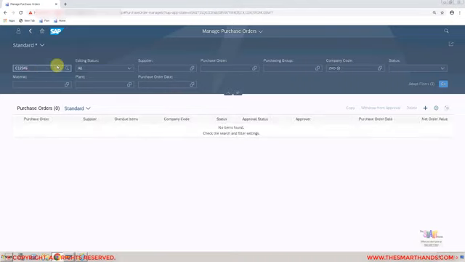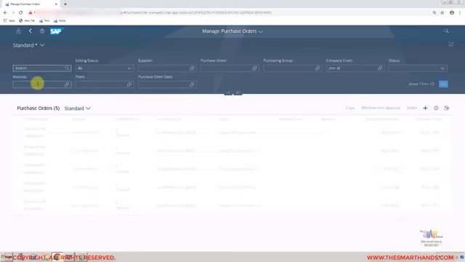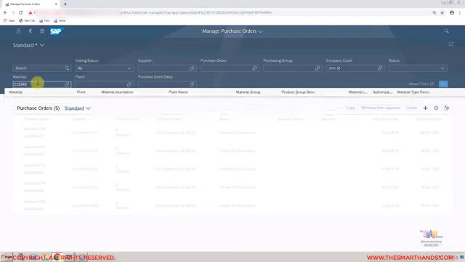For some reason it's not searching here. Let me try IKO. If I search for IKO, it does work. For some reason it's not searching for the material code, or I'll check it later on. But here I can search by material code. I'll talk more about the fuzzy search and its functionality later on. So here you can see the point to be noted. I was saying that the search functionality is enhanced.